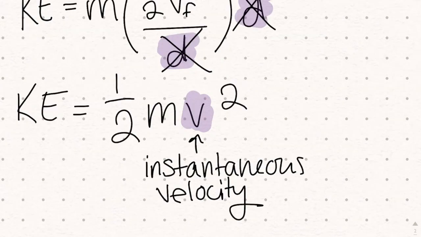It's very important to understand where the equation came from, because we should not just be memorizing equations in this class. We should be really understanding what they mean. And this one tells us that kinetic energy, or the ability of an object to transfer energy to another object, is based on the mass of the object and the velocity of the object at any point in time.